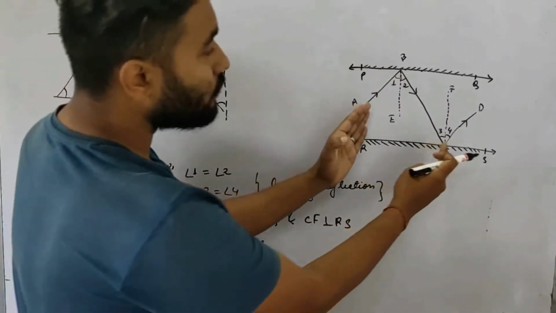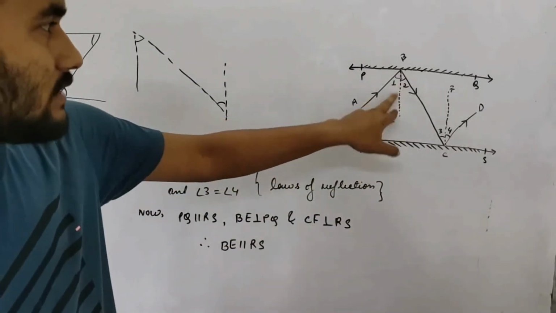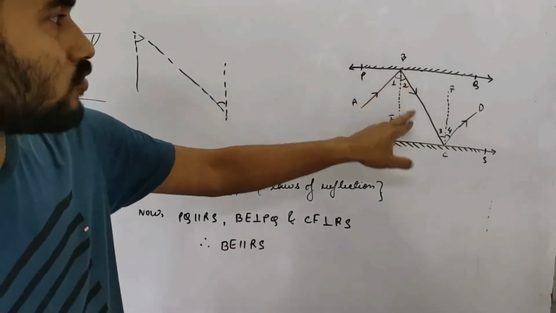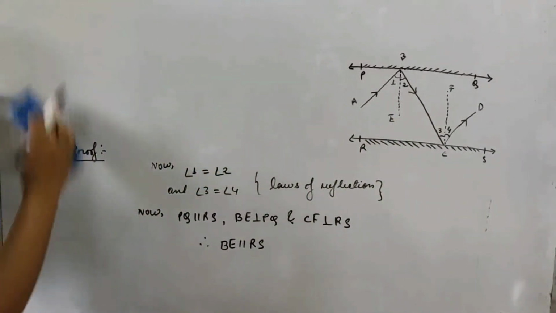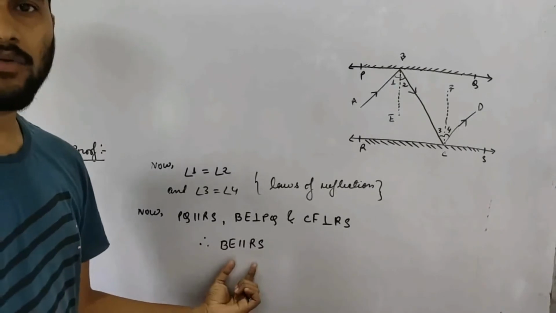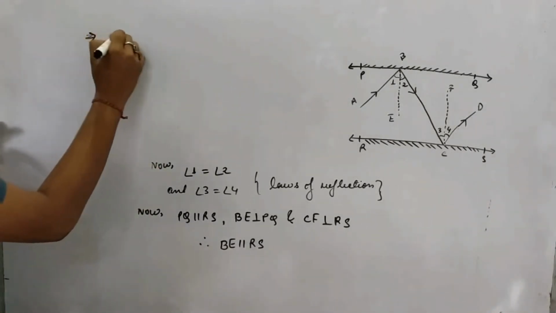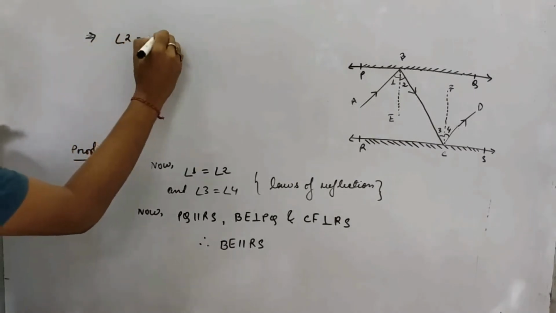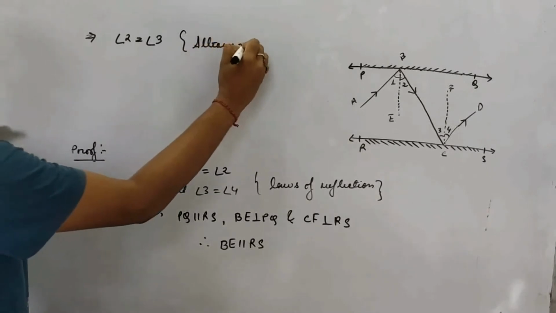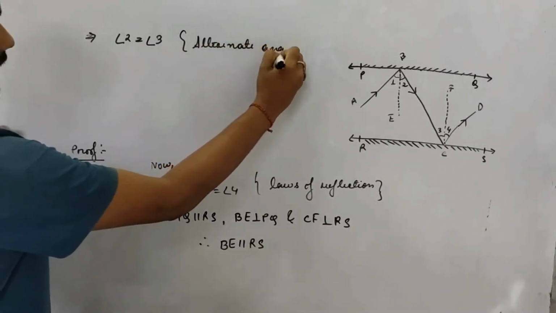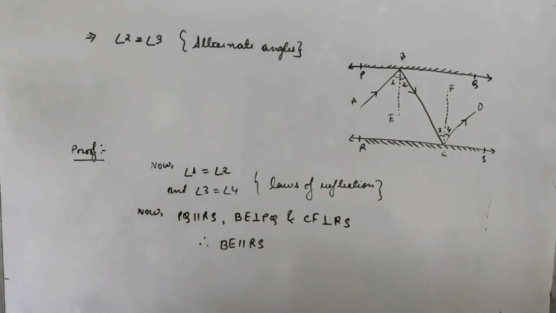See over here. Now try to find over here which two angles will be alternate angles. Clearly this is the parallel. This is the parallel. So angle 2 and angle 3 will be what? Equal. Why? Because alternate angles. Because we have said now that BE is parallel to CF. So since BE is parallel to CF, we can say, which implies angle 2 will be equal to angle 3. What is the reason? Alternate angles. Done? Okay.